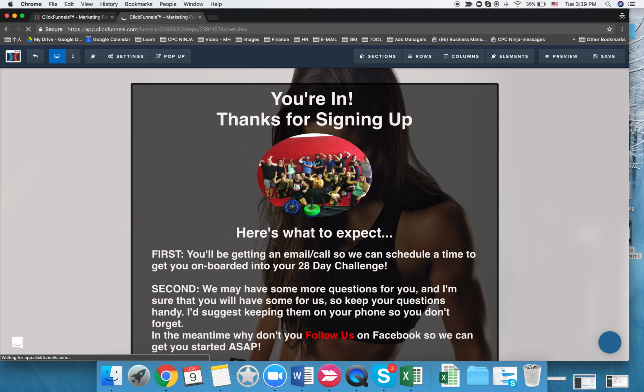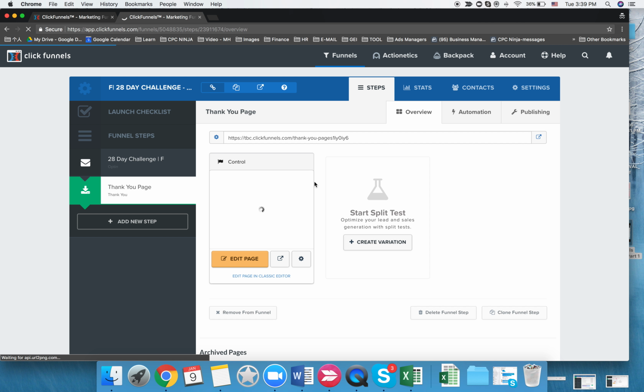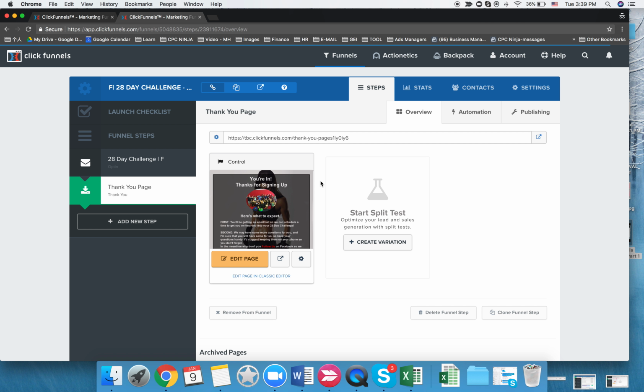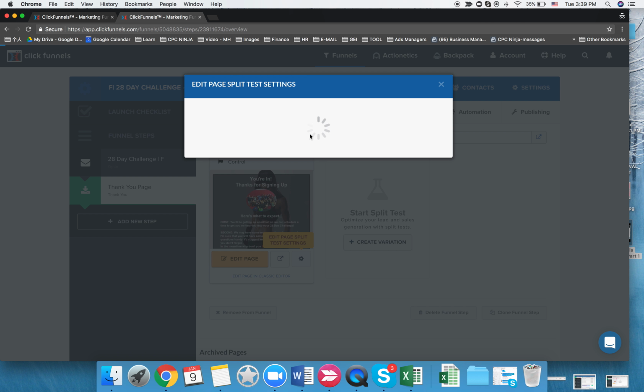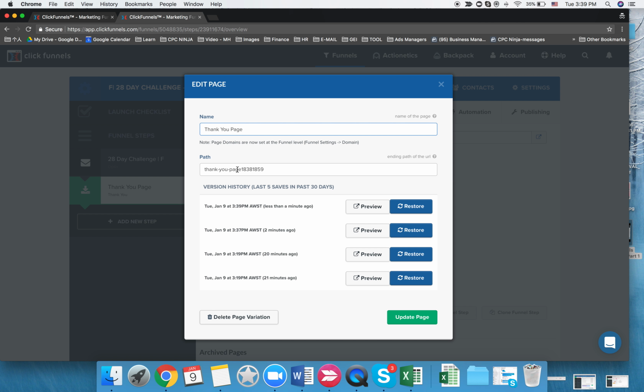And next thing, before I go to the ads, we need to fix the thing. That's why we set up the extra question for locations. The extra thing is called Zapier. So here, first, we need to change the URL, thank you page, right?